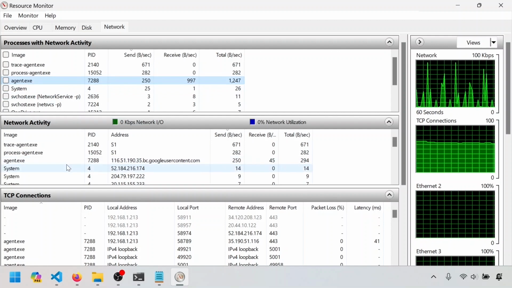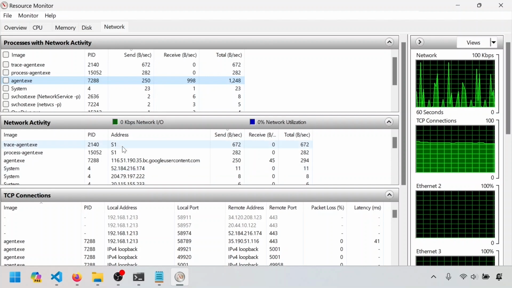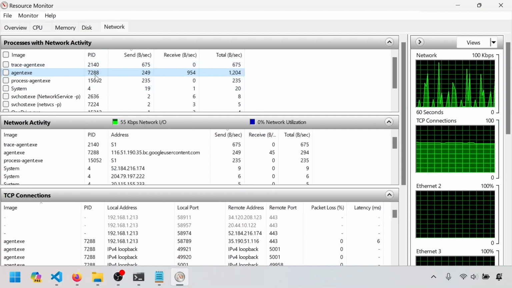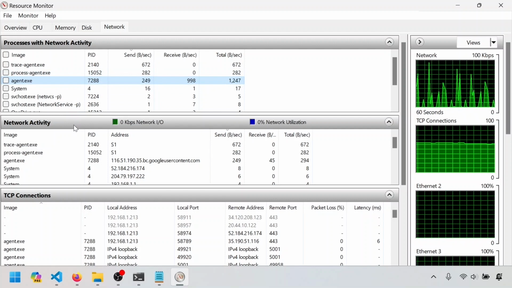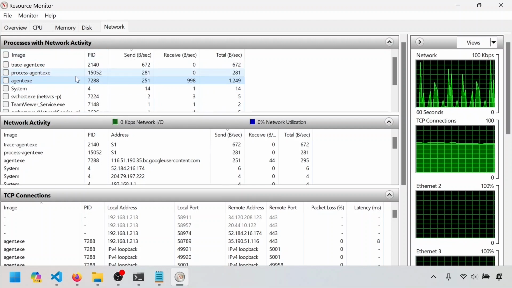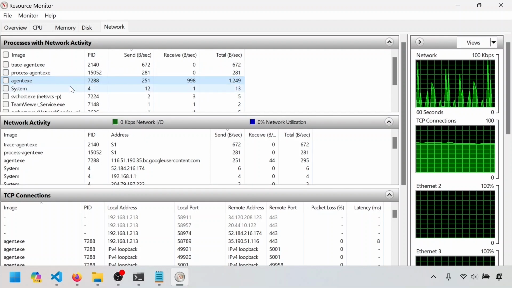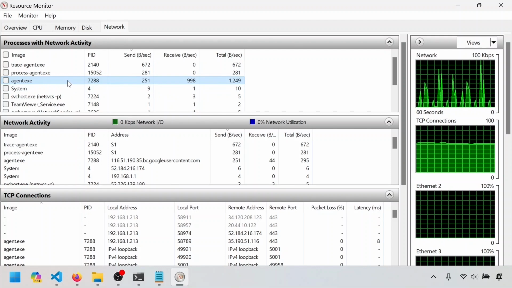But I am giving you an overview of how the UI of Resource Monitor looks. It shows how much data is sent, how much is received in total, and the process ID. We have seen similar information in TCP View. So that is process with network activity. Again, this is Windows specific. In Linux, I'm pretty sure there are tools that do exactly similar things.